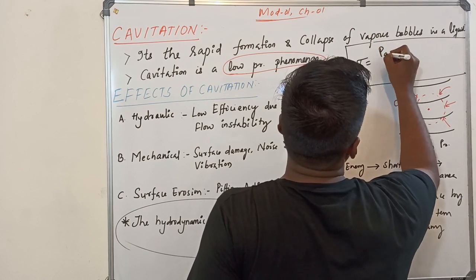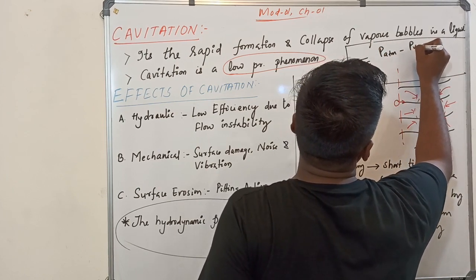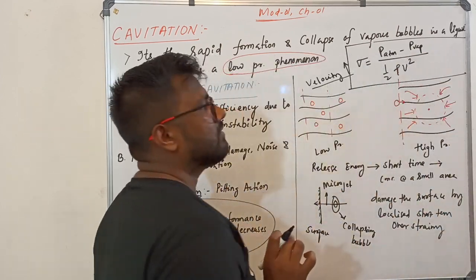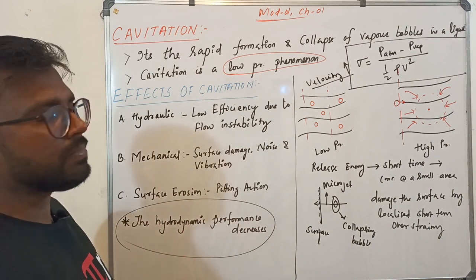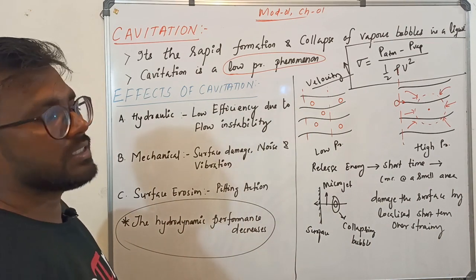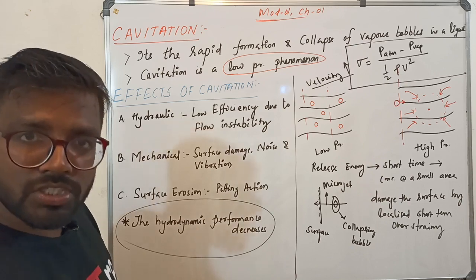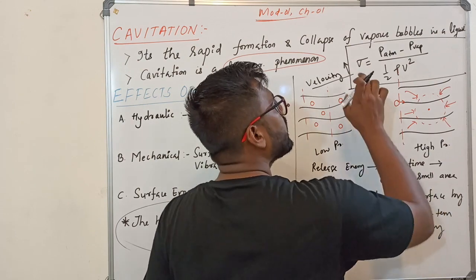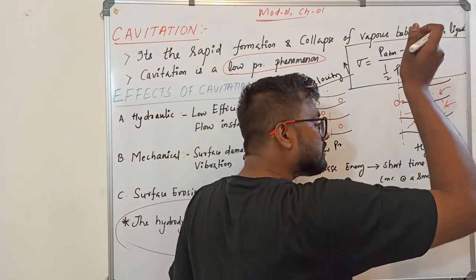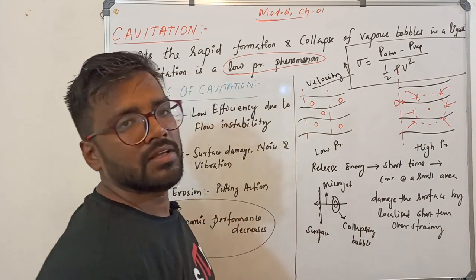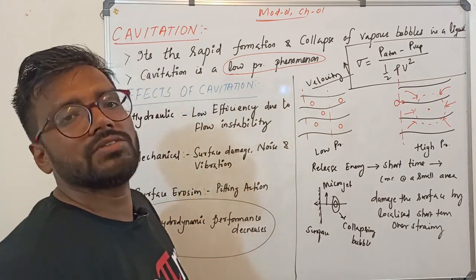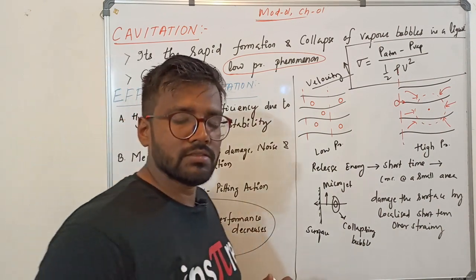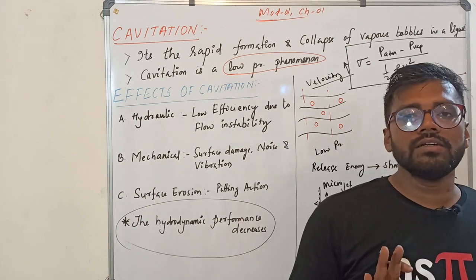Cavitation number: sigma equals (P atm minus P vapor pressure) divided by half rho V squared, where V is the velocity of the fluid inside a pipeline, rho is the density of the fluid, and sigma is the cavitation number. When the atmospheric pressure becomes equal to the vapor pressure of the liquid, sigma is 0. Sigma less than or equal to 0 means cavitation starts. Sigma negative, there will be cavitation. Sigma positive, there won't be any cavitation. I hope you understood this in a quick and easier way.